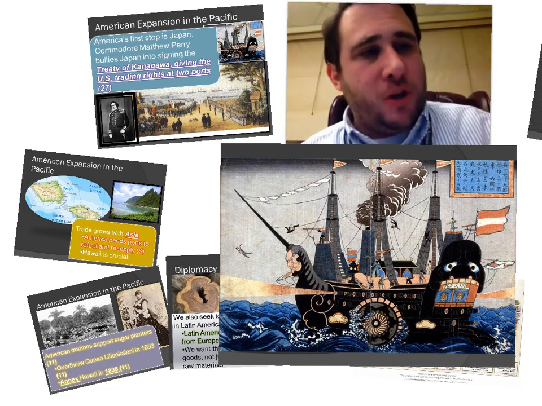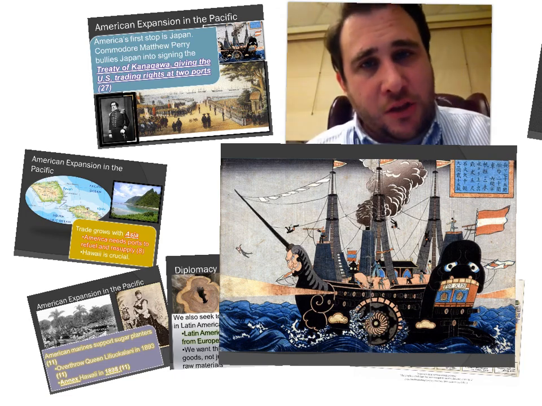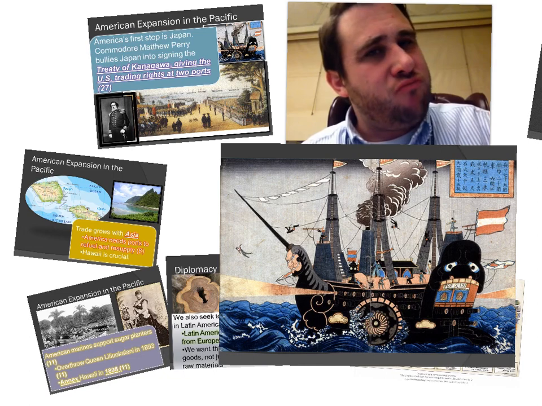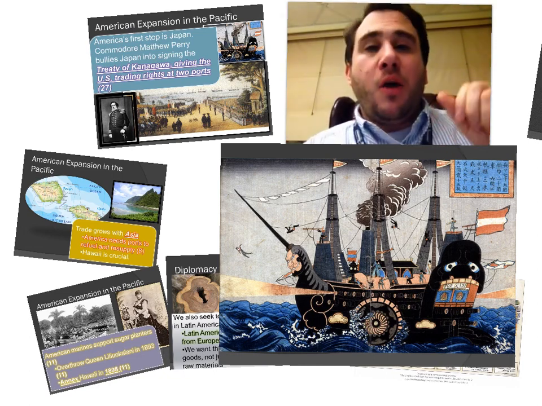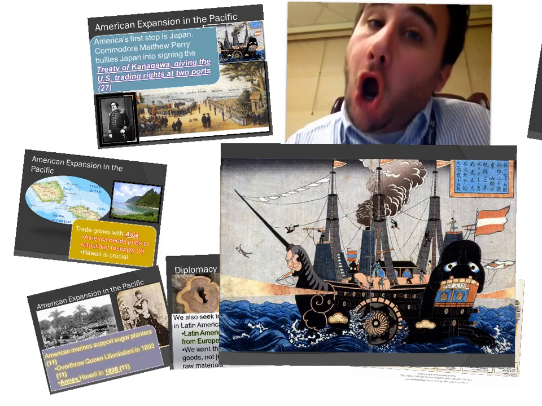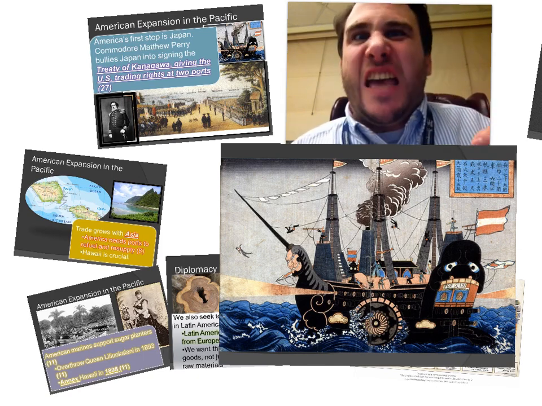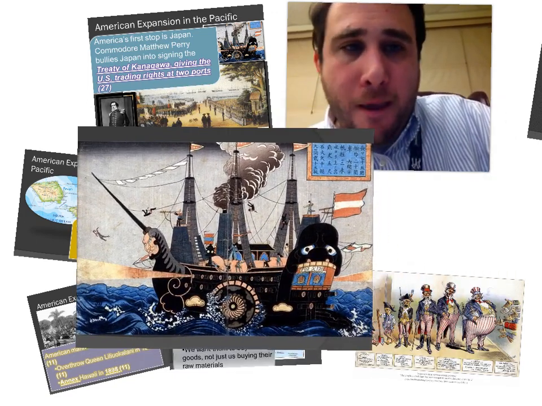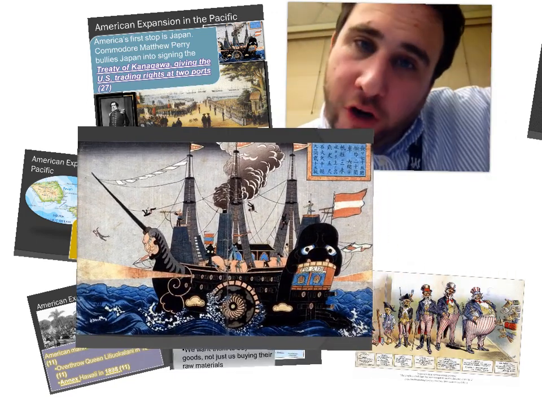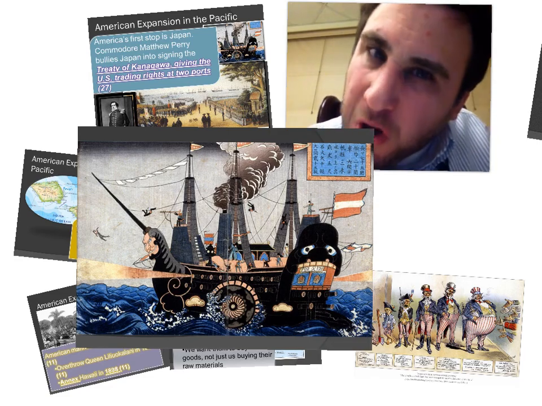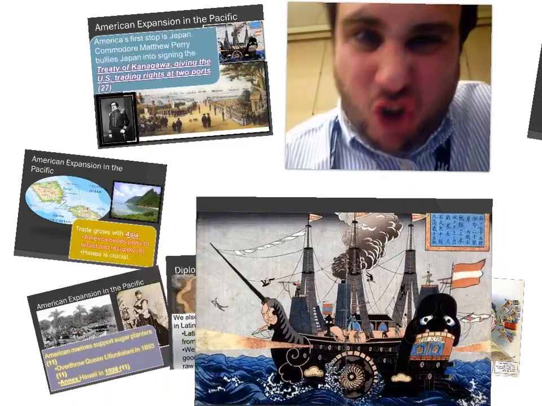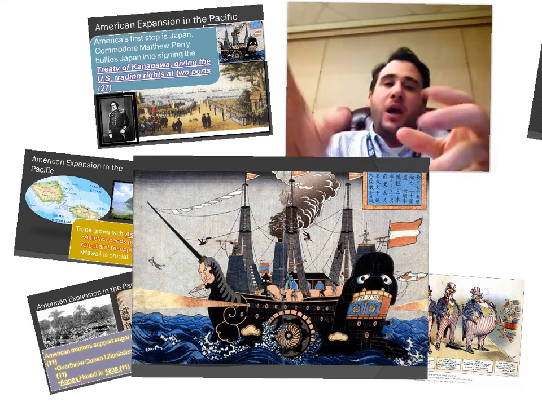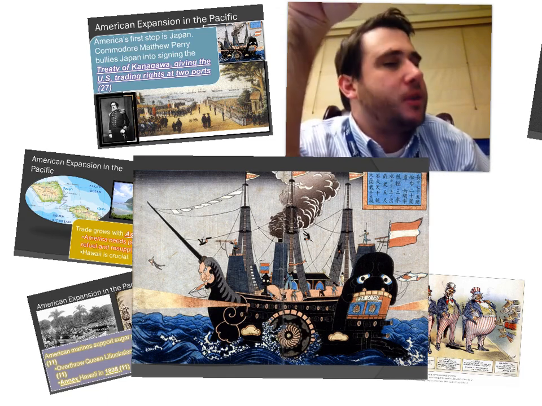We bring our ships in here, these black ships as the Japanese call them, and we tell them, you're going to trade with us? And they say, no, we're not. And we say, oh, yeah, you are. You're going to trade with us? Watch this. And we take our ships and we go into port and we point them over a Japanese village. And we say, watch what our ships can do. And we launch cannons over this village. And the Japanese go, oh, I get the message.